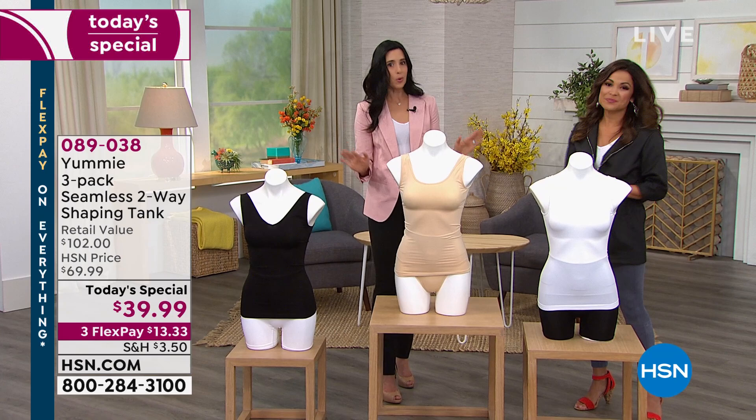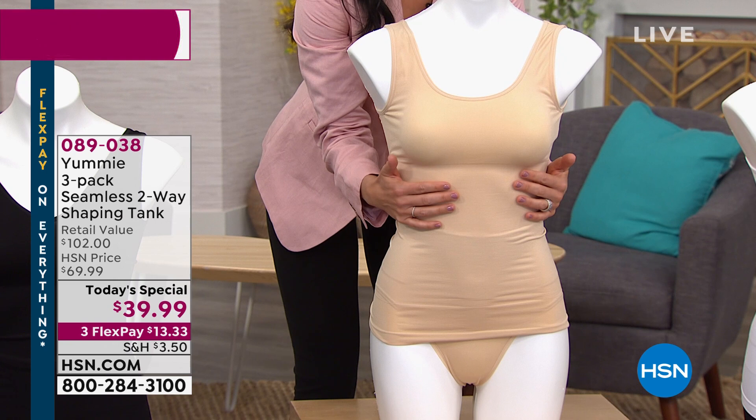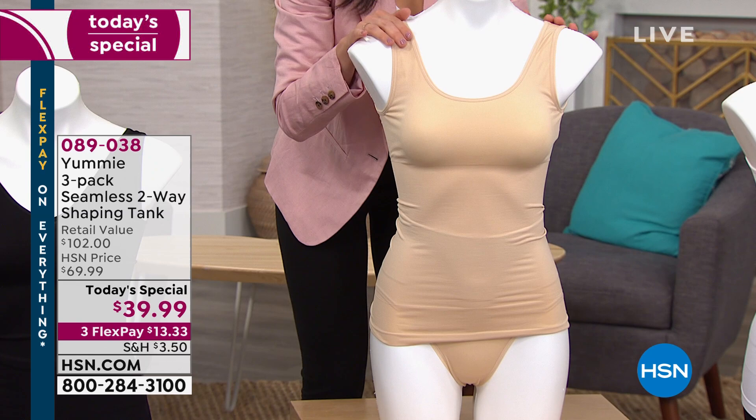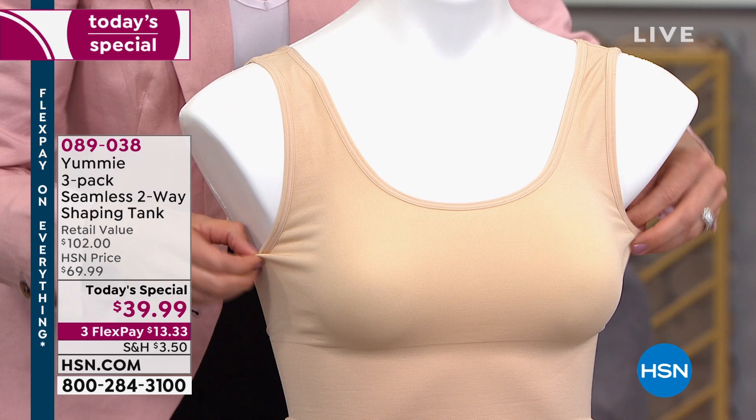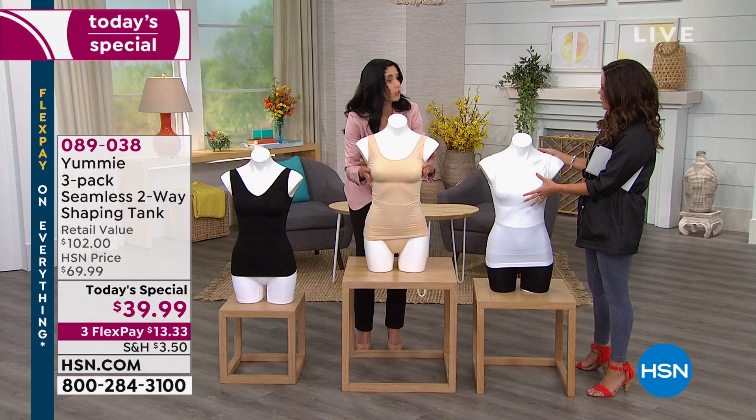Not anymore — we have you shaped only in the middle on this panel. This is where the shaping happens. If you are staying true to size, you're going to feel our medium Yummy Hug; it's just going to feel like you're being pulled in in this area. Up top nothing is happening — you have your bra on. We've got these nice wide straps so you're not being compressed in this area. This is a beautiful nylon-spandex blend — breathable and stretchy. It fits up to a G cup.